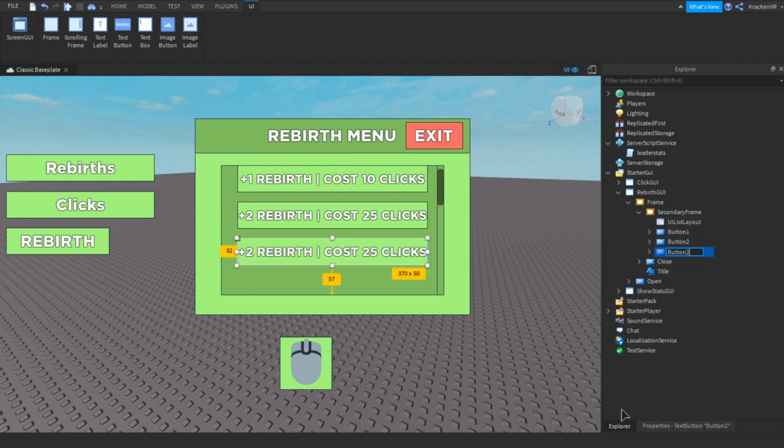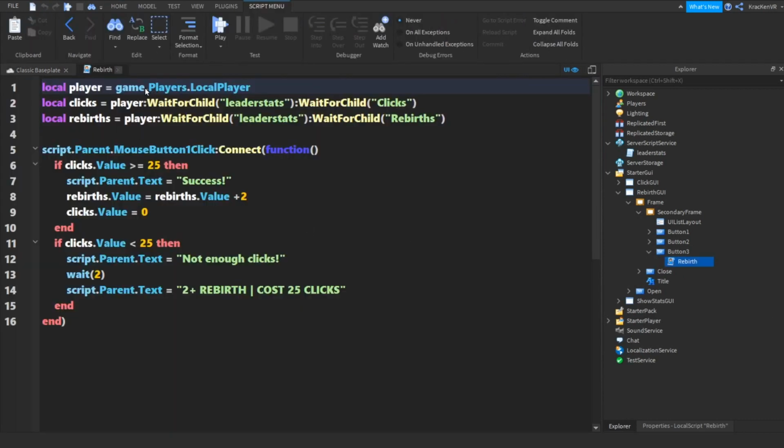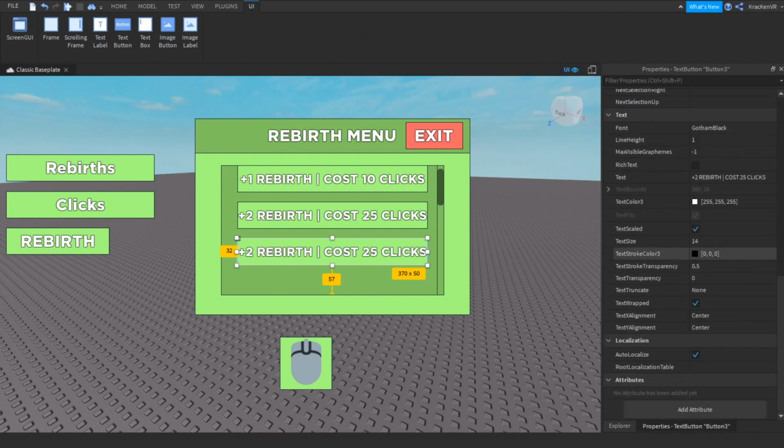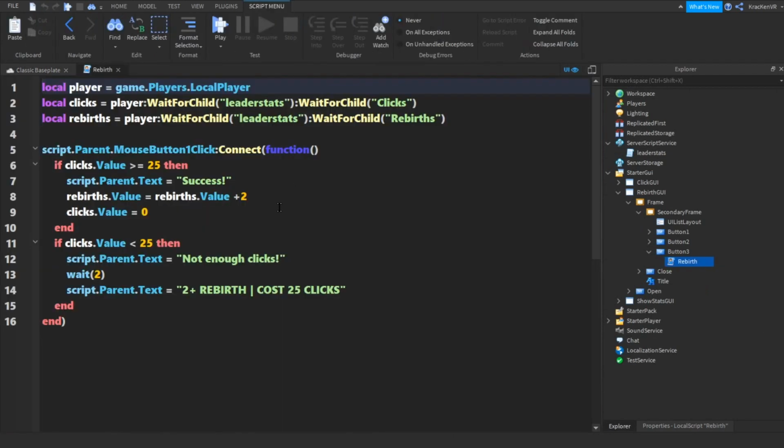So duplicate it, rename it to button 3, and this is gonna be like so it's gonna cost like 50 clicks, and it gives us 5 rebirths. That's good. So 50, and then 5, and then 50, and then 5, and then 50, and boom.